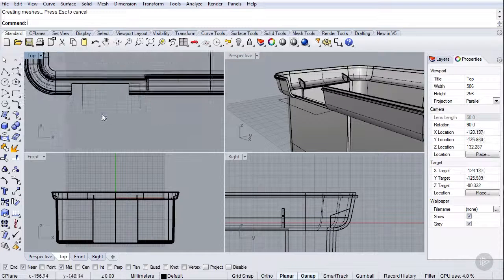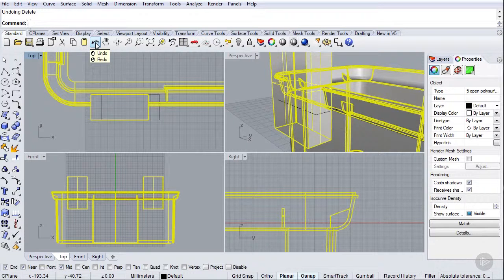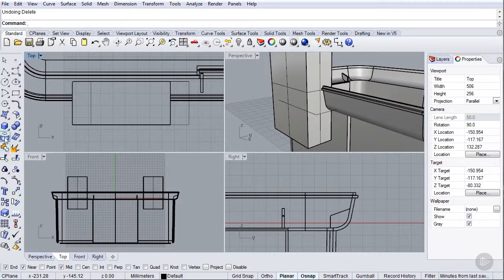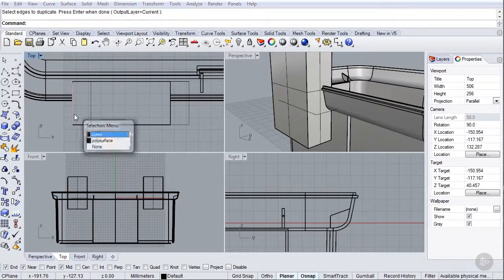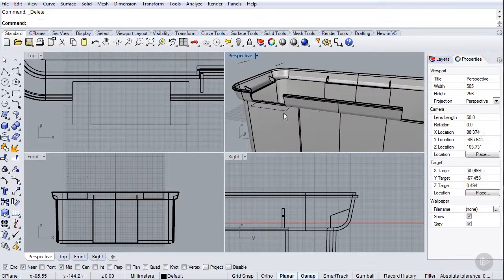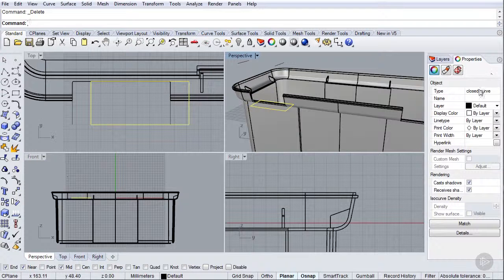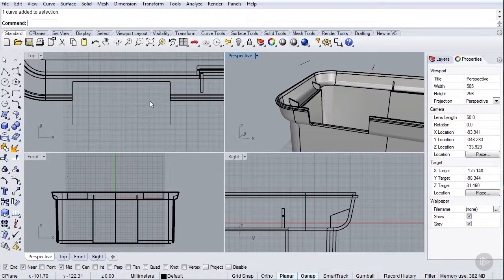So I'm going to keep. Just going to undo a couple of times. I want to keep this bottom, actually these two curves here as reference. So I can delete that away again, and this one. Don't need this curve anymore, so I'm going to put that on our curves layer. These two I'm going to use to cut something in a moment.